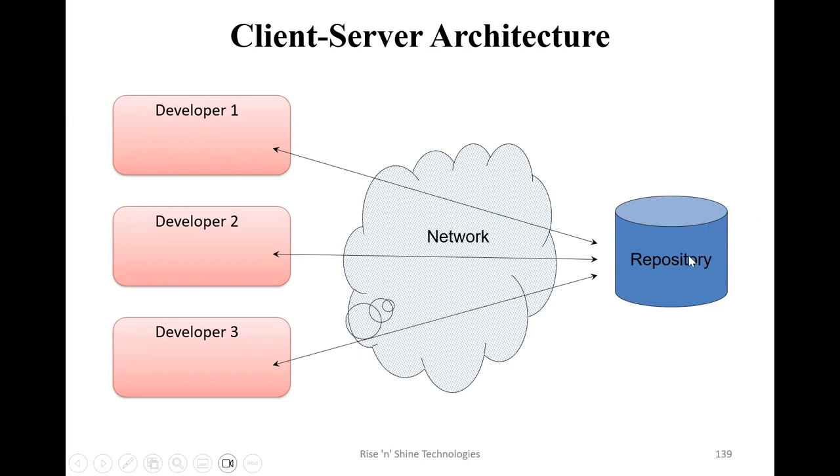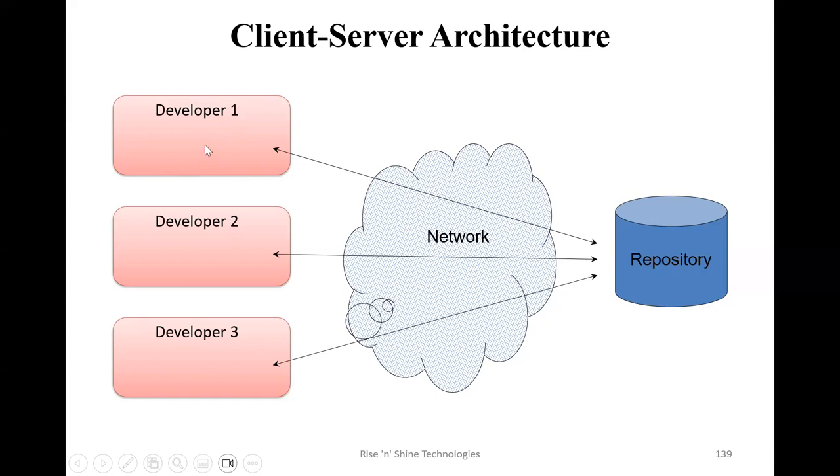So SVN is a server which is running on the remote, and the developers who need the code can connect to that SVN server using URLs, get the code to their developer system, and start working on it, and they can commit the code to the repository. Commit is nothing but saving the files from their workspace to the repository.